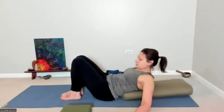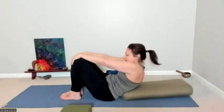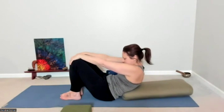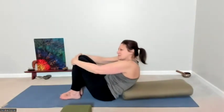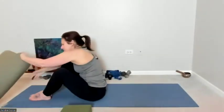I want to lift the head and shoulders and just reach the hands forward to grab onto the knees. So just rounding out the upper back, tuck the chin. And then I'm also going to use my hands on my knees as leverage to pull myself the rest of the way up. From there, let's move the bolster. We'll come back to it.